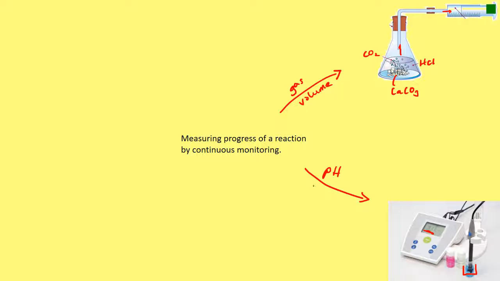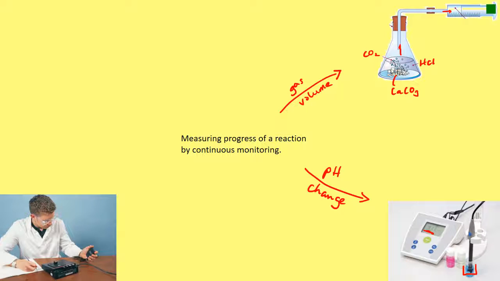So we'll just call those the pH change way of measuring the progress of a reaction. And thirdly, what we can do is measure the change in colour of the reaction mixture if it changes in colour. So for example, if you've got a reaction that involves iodine, which might be brown coloured in solution, and the reaction uses up the iodine, the brown colour would gradually disappear, and the reaction mixture would become colourless as the iodine disappears.